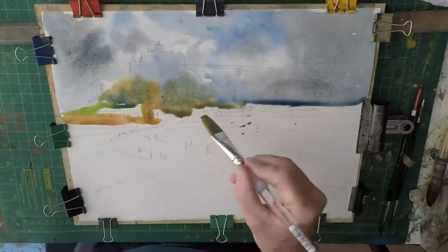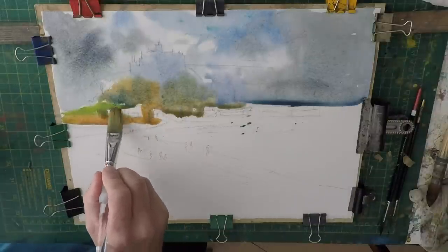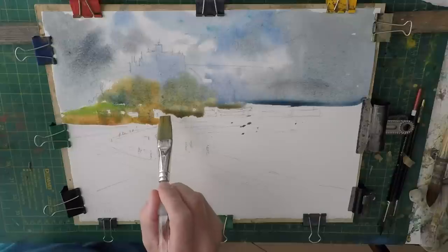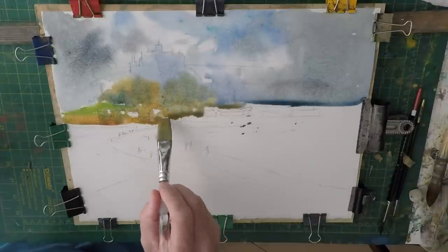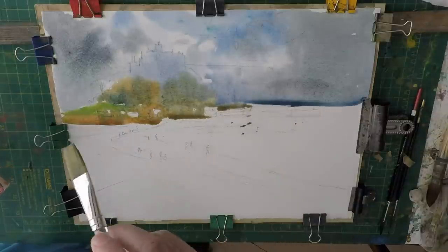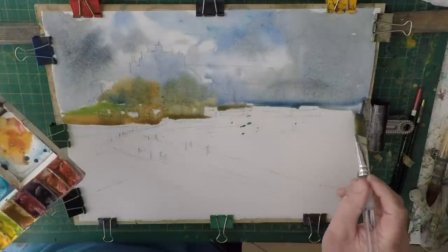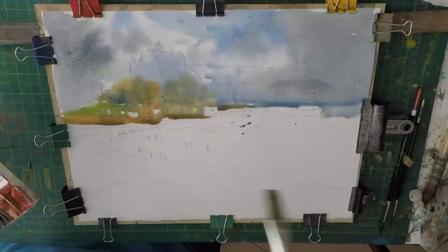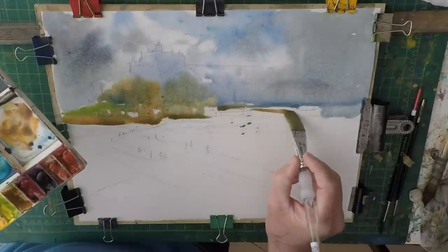There are a few little roofs — white areas I want to preserve — so I'll try my best to do that. This is our first wash and then we'll go back to tighten things up a little bit. But at this stage I'm just blocking things in, leaving a few little white highlights. We've got the sea through here — beautiful sea — and that's quite bright down there, so we're going to warm that up.